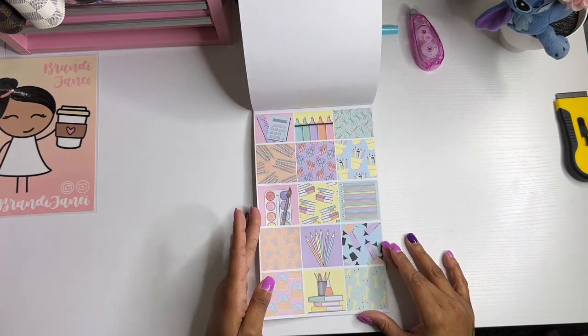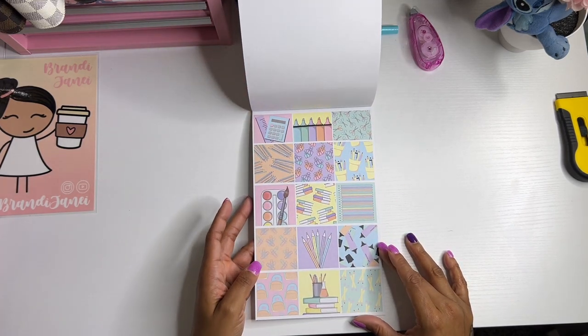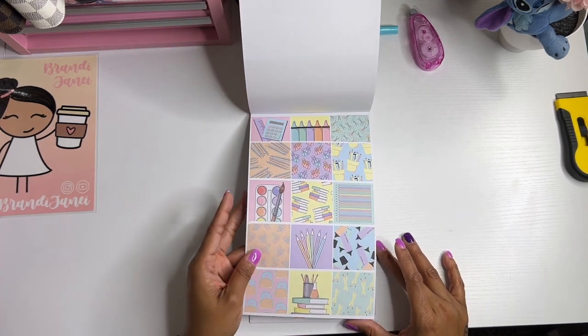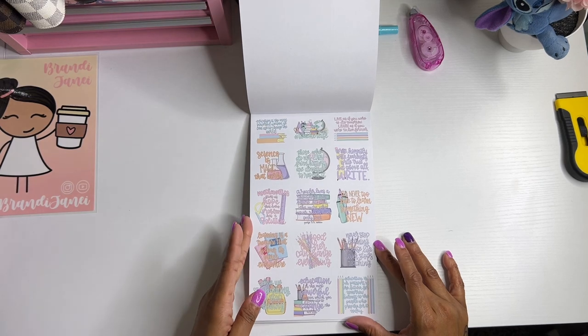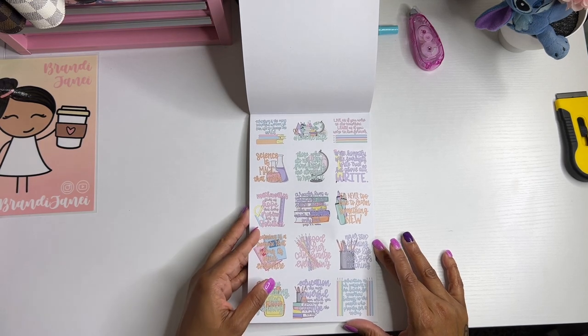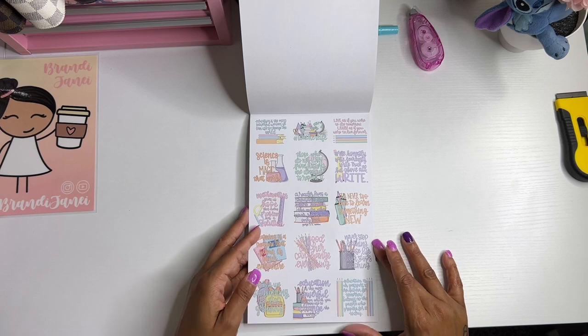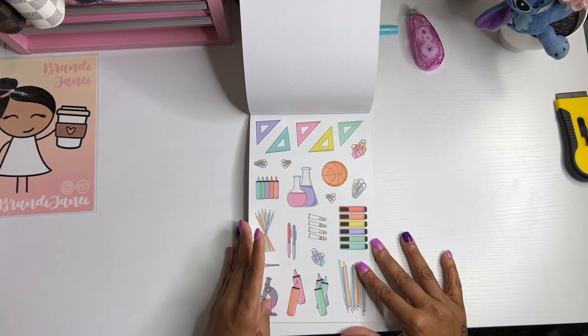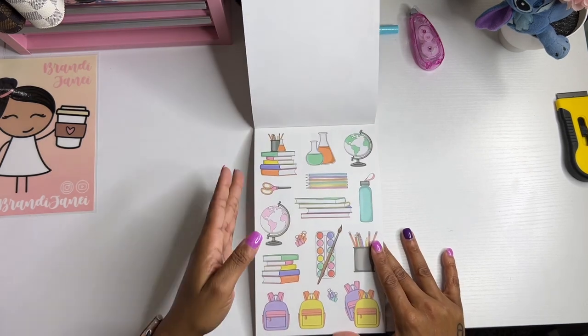It's driving me crazy. And then we have these full boxes, I guess, here. They are so pretty. And then these have quotes on them. I think these might be some of the same quotes that are on the covers. And then you just have some clear deco stickers.